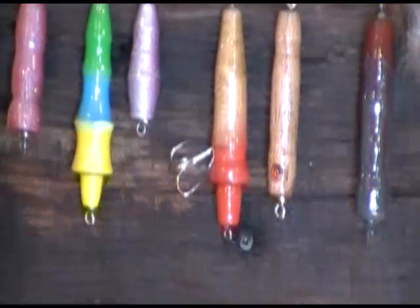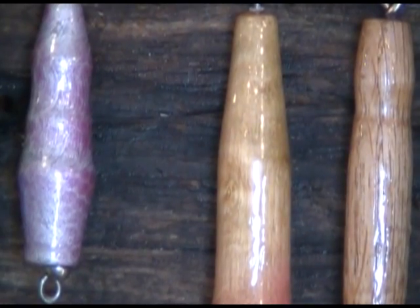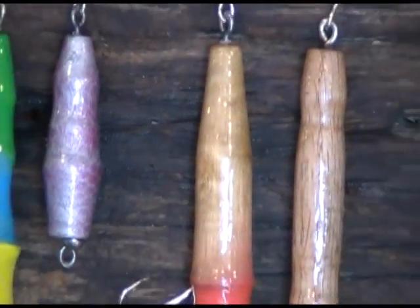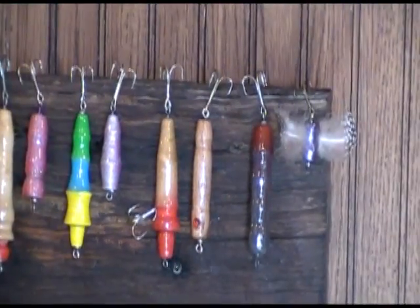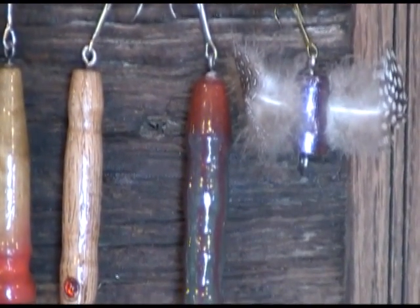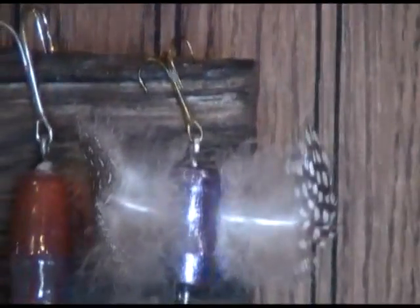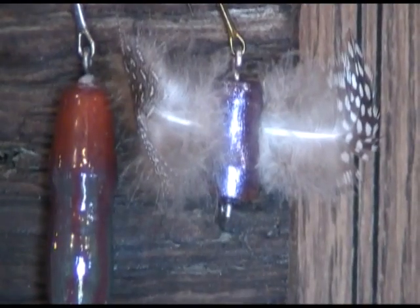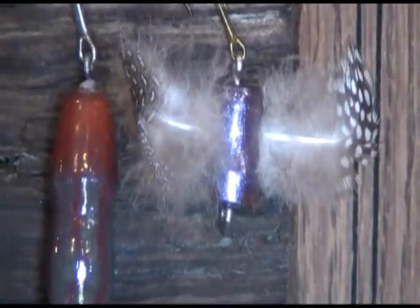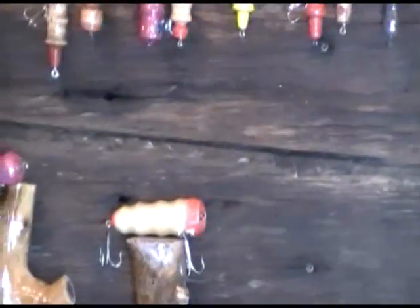There's another woodpecker series, and as you can see, I just leave some of the wood on it because it's got beautiful wood grain in it, and I like wood, so I try not to hide all that. There's a nice rigid one with a red end on it there, and there's one of my little popping flies. As you can see, I've got some guinea feathers on it. Makes it right attractive for the fish or the collector.